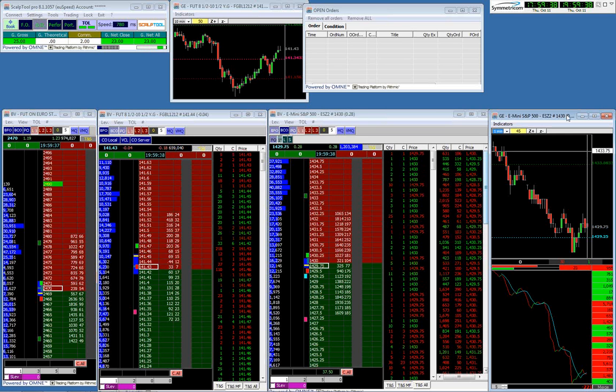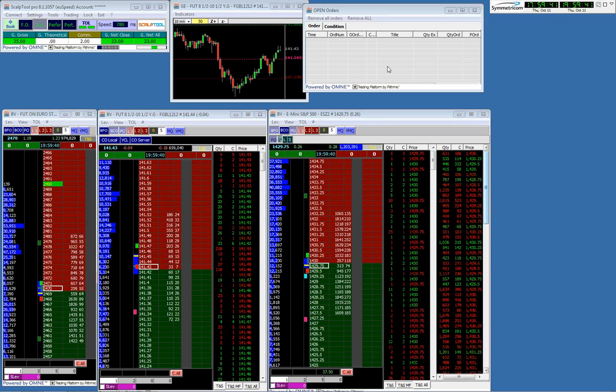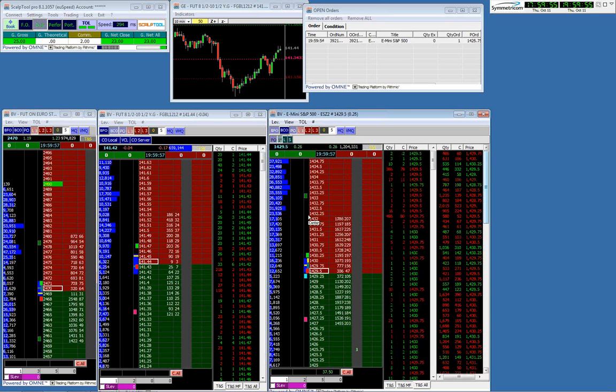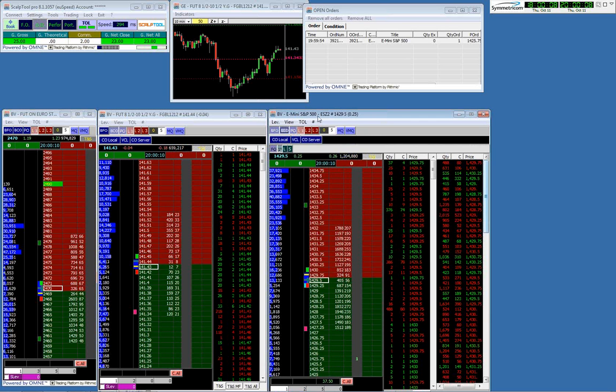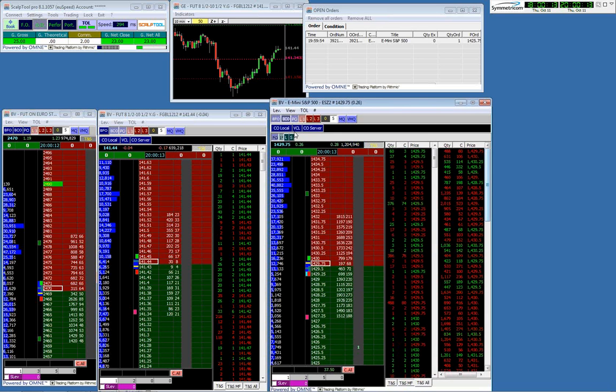Obviously, as every other platform, the ScalpTool is providing all kinds of orders, like limit orders, and we already saw how to use the orders and how to move an order, okay, but it can also provide you stop orders. To enable stop orders, you have to click on the BCO button on the vertical book. The BCO button gives you a couple of choices.